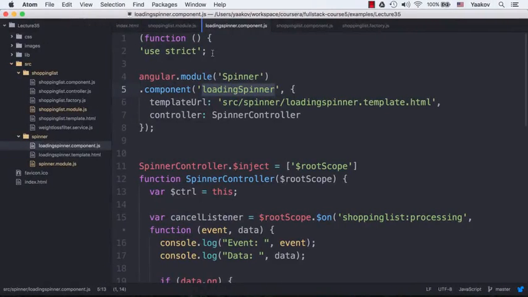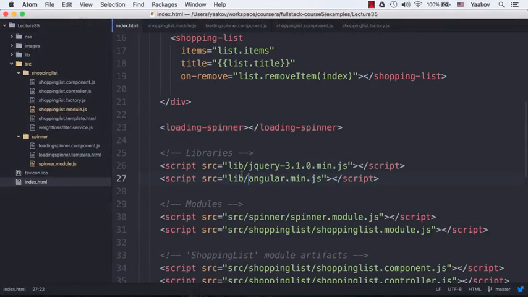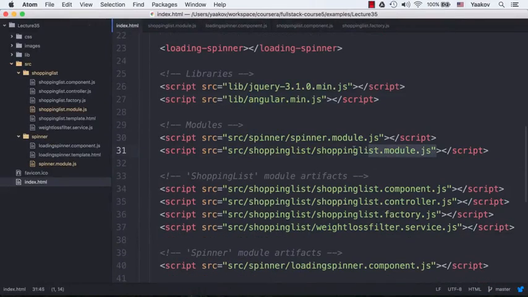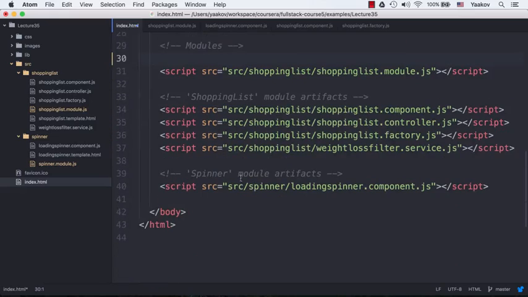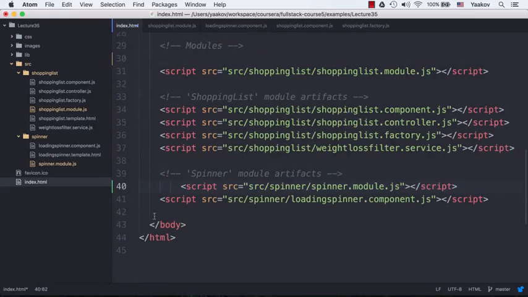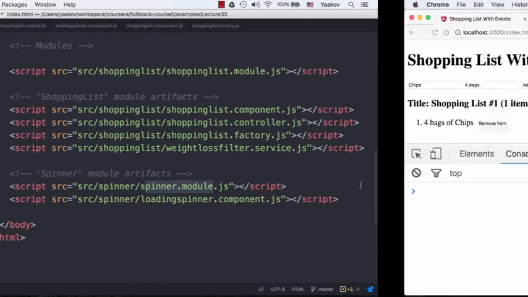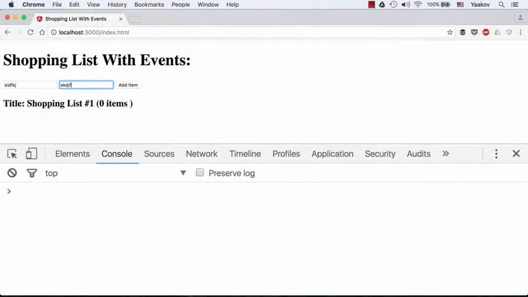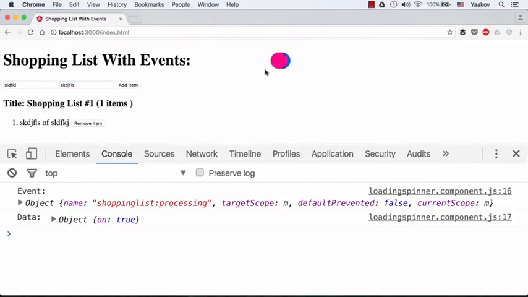Now, I told you that it doesn't matter how you declare the modules as long as you declare the module that you're using before you try to declare something that is already using the existence of that module. So if I wanted to, I could take this line right here, cut it out, and as long as I put it in front of the line that actually uses that module, the script of loading-spinner.component.js, well, it uses this module right here. So I can't really put this above that. But as long as I put it this way, let's go back to our browser, it will still work. We'll just put some nonsense here just to test it real quick. As you can see, still working, no problem.